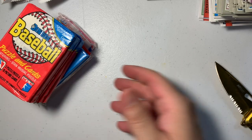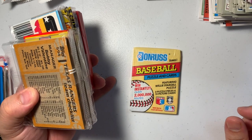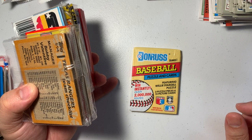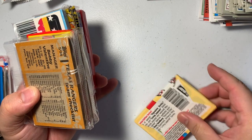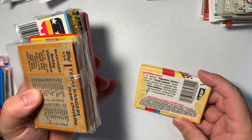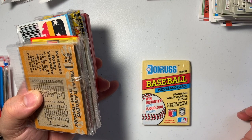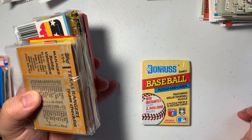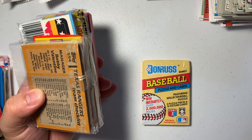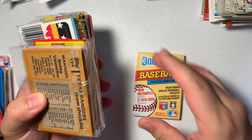Okay, so we have ourselves, let's do, step aside. Donruss Baseball Series 1. It doesn't show me any year. Leaf. Must be missing it. Donruss Series 1 Baseball, Puzzle and Cards, featuring Willie Stargell. Three puzzle pieces and cards. Is there not a date? We'll have to look later.